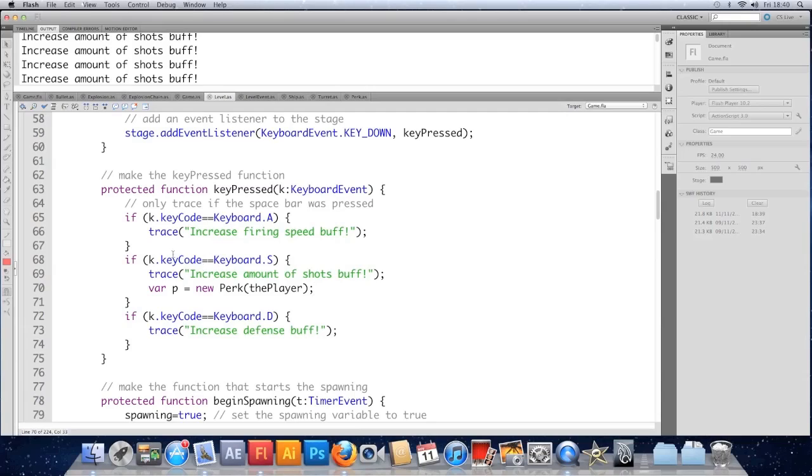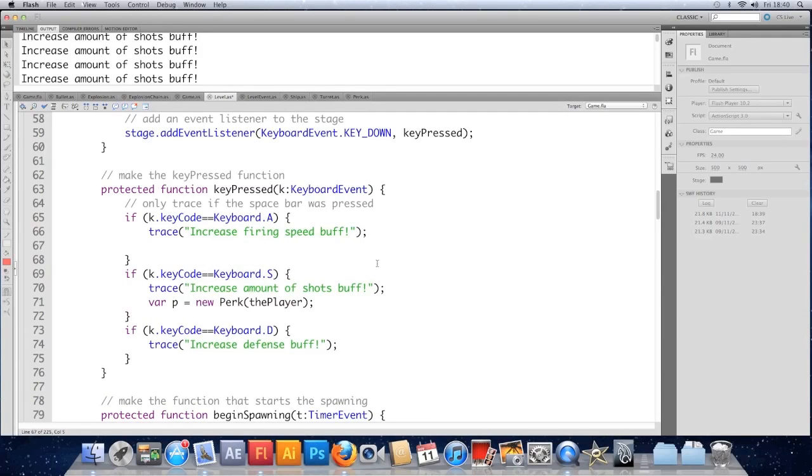But while we're having fun with it, let's add some extra stuff. So we'll increase the firing speed as well. While we're here, just above, we'll do var p. This is bad practice, to use the same variable name twice. You'll notice it'll give me a warning, but it won't stop the program running. You're allowed to duplicate a variable's name. It just warns you in case you didn't mean to do it.